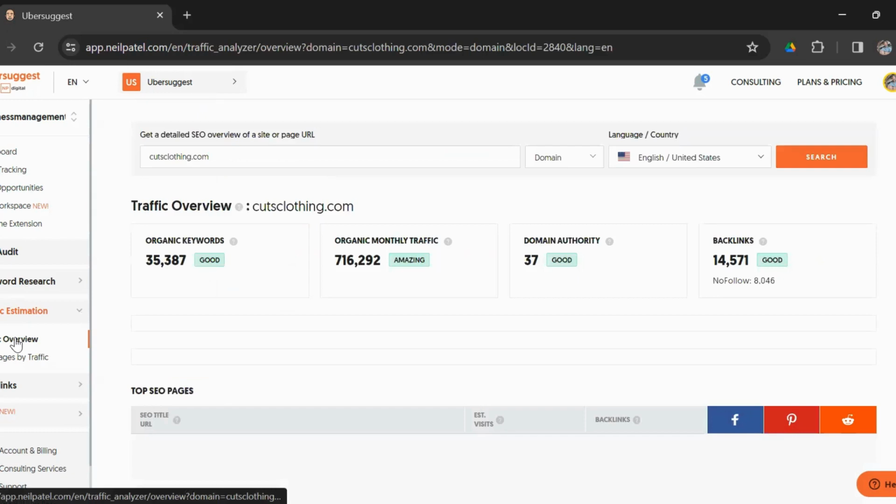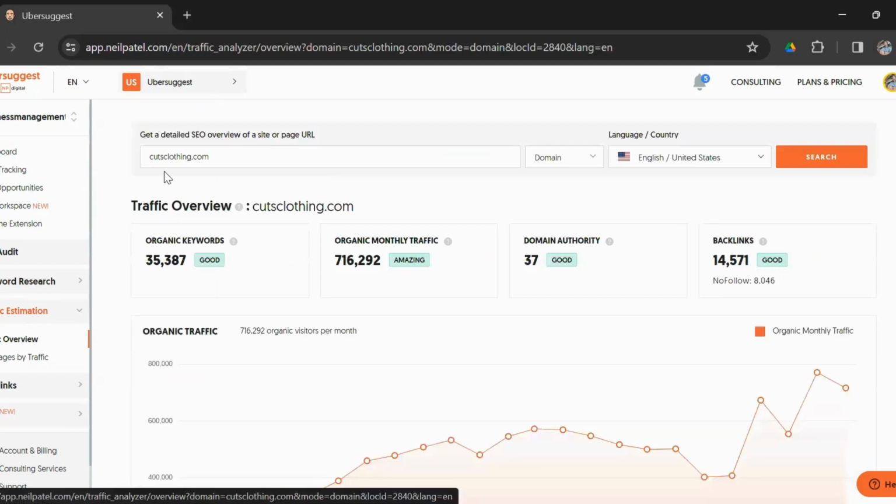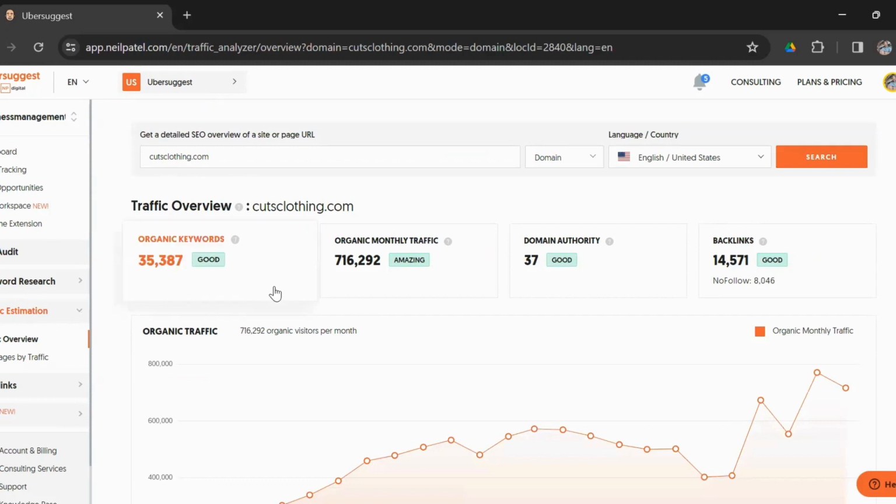You could even spy on your competition. For example, here we identified Cuts Clothing as a competition. So you could see the number of keywords that are driving traffic to this website, the organic monthly traffic that they generate. So that is organic traffic, not your referral and social traffic. So 716,000, which is very, very good.